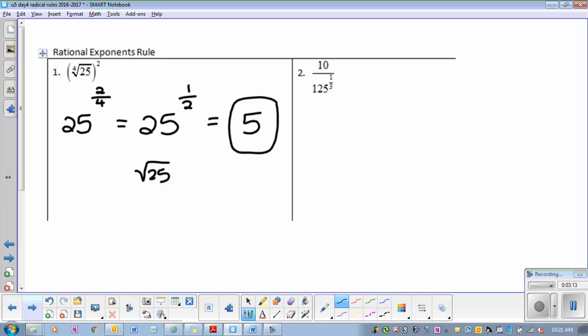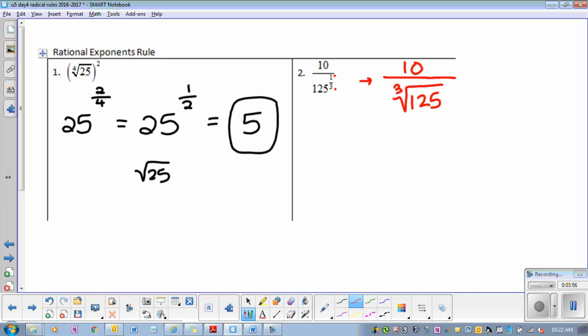All right, so let's look at the next one. For the next one, I have 10 over, okay, well, the 10 can stay. Look at that, 125 to the 1/3 power. Well, let's rewrite this as a radical. Let's put the radical here. What's the root on this? 2. No, what's the root? Square. No. Oh. 3. Square and 2 are the same thing, right? So cube root of 125. What's the power? 1. Do I have to write that power 1?